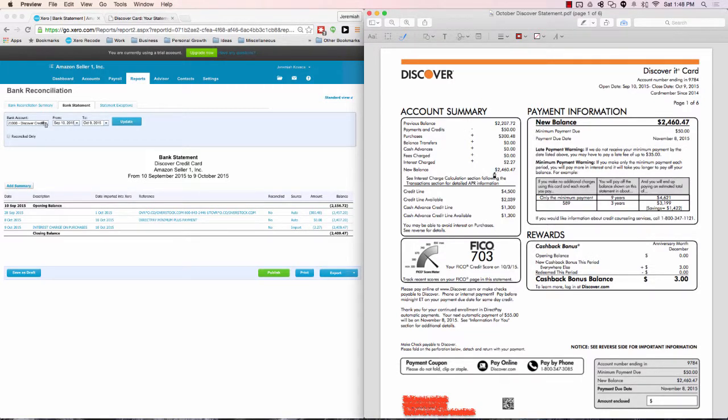So first of all, let's go ahead and analyze the ending balance. Did the card end most recently, as of October 9th, did Zero match the bank statement from Discover? When we look at this closing balance as of October 9th, it looks like our balance is off.